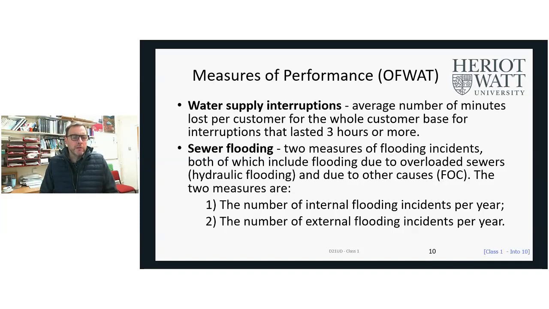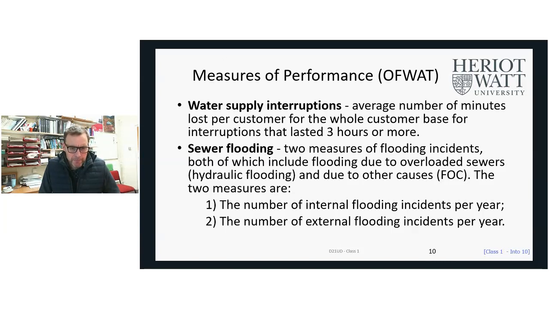The first one is quite obvious: you don't want there to be interruptions to supply. When you wake up in the morning, you want to be able to turn your tap and water to come out. So they're penalised quite heavily for interruptions to supply, particularly where the interruption is not planned. There'll always be times where, for a short period, the supply has to be shut off, although in well-designed systems that's largely not needed apart from very small areas. But where unplanned things happen, that perhaps suggests poor maintenance of equipment, etc., and they're quite heavily penalised.